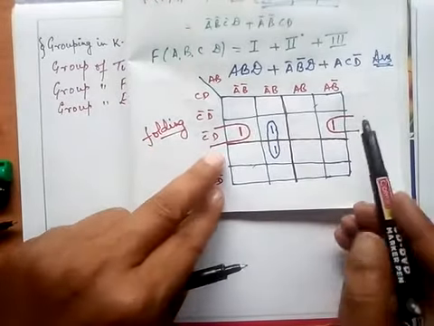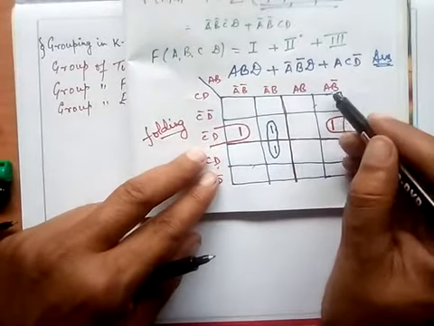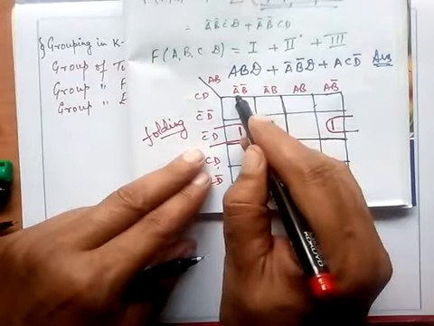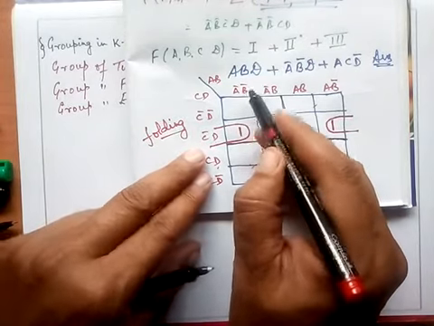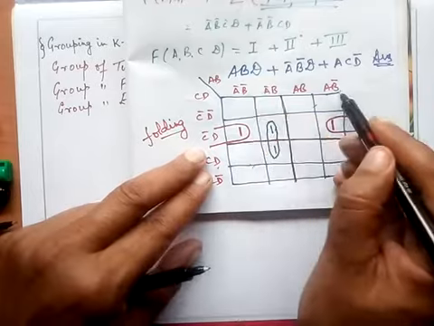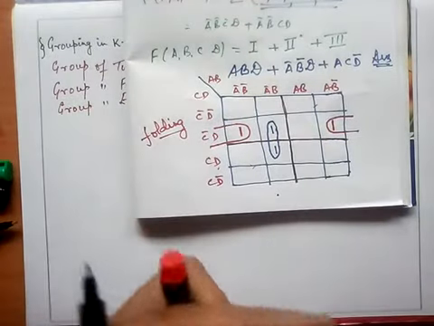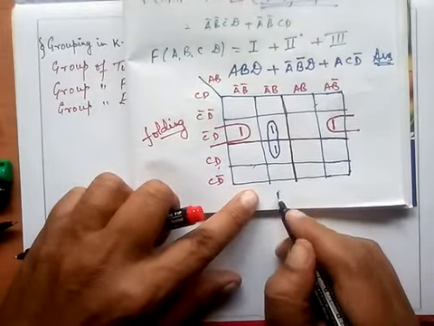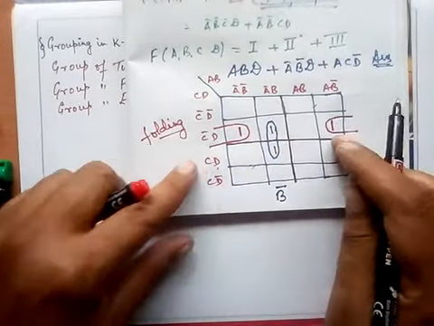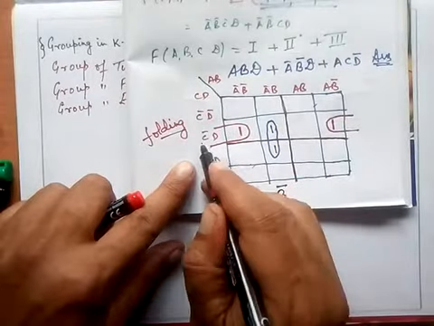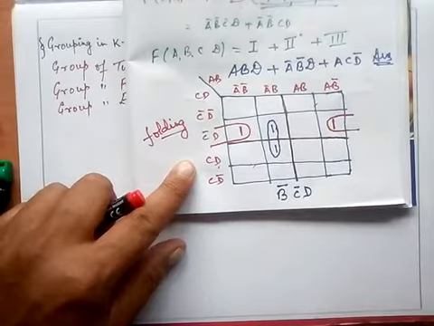So what will be the value of this? If you see, look at the horizontal side. When it is folded here, it is A B bar and it is A bar B bar here. So the variable which is unchanged is B bar. So I can say that the value of this particular pair will be B bar, and look at the horizontal side, it is C bar D. So the value of this is C bar D. I hope that this is clear to you.